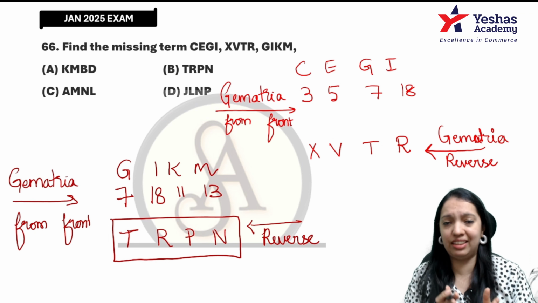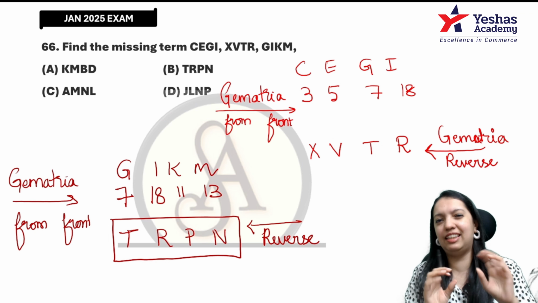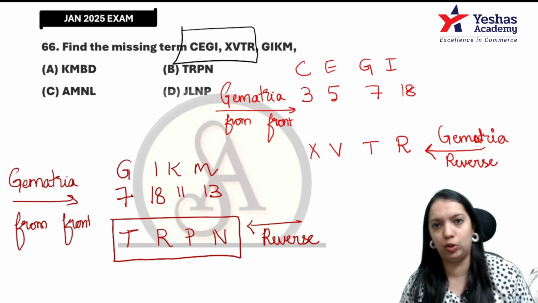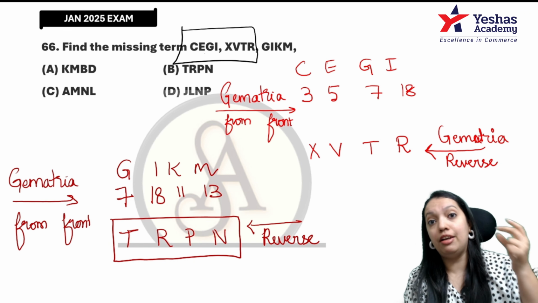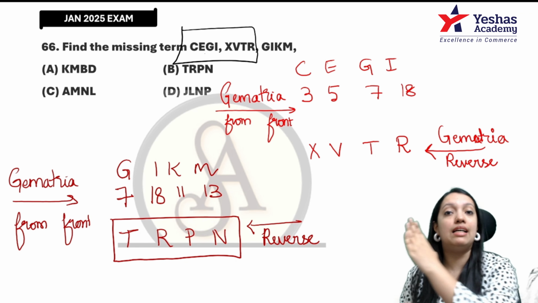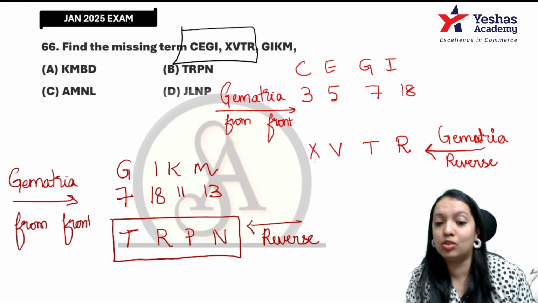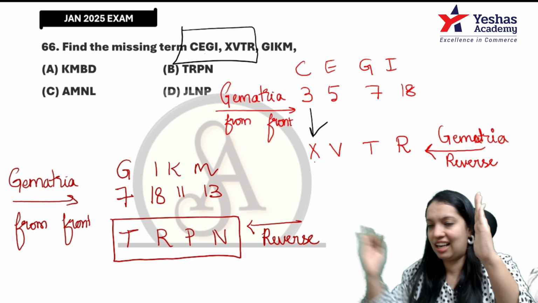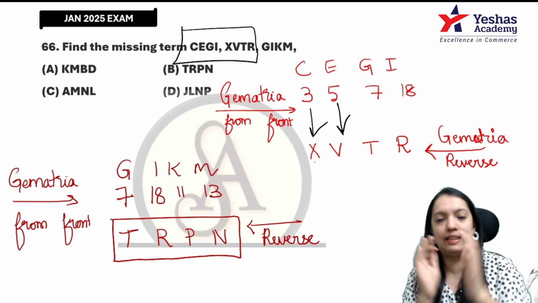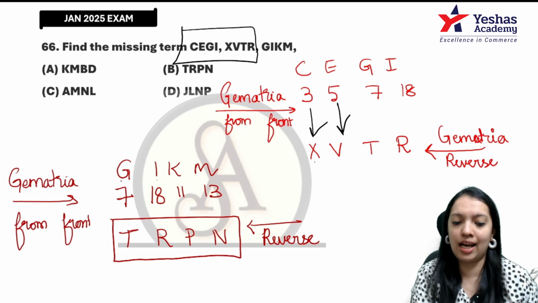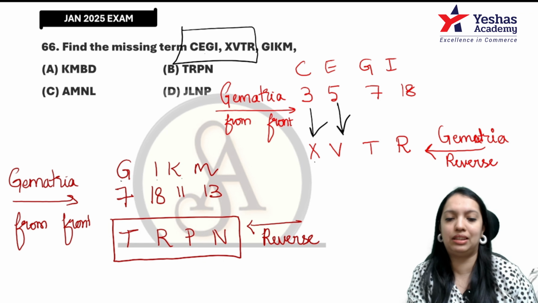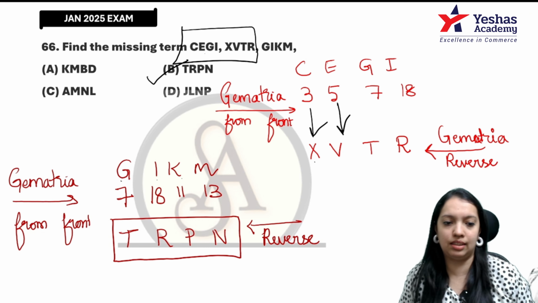Next, find the missing term from logical reasoning. This question I felt was a little tricky, where you need to take them as group of 2 terms. And for the first one, in the gematria chart, A, B, C value is equal to 3. Now go from last, Z, Y, X. X value is also equal to 3. So first 3, last 3. First fifth term is E, last fifth term is V. So first and last has to be matched. Similarly, for G, I, K, M, G is the 7th term. So from last you check the 7th term, it is T. So T, R, P, N is the answer.